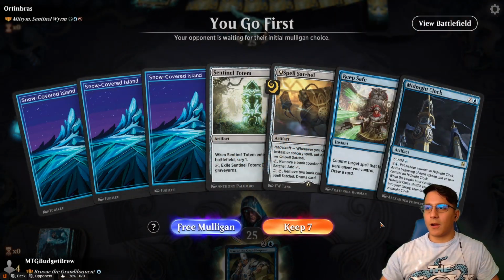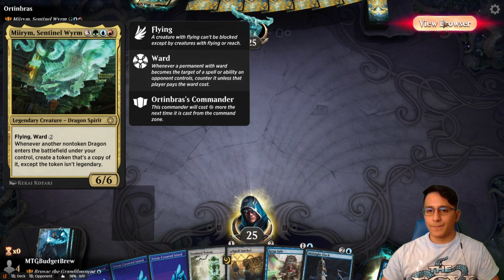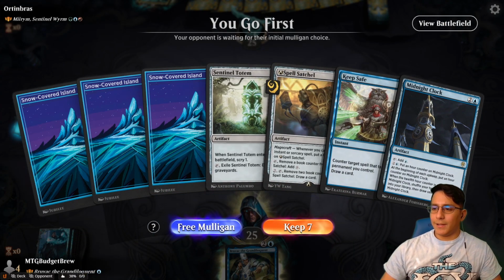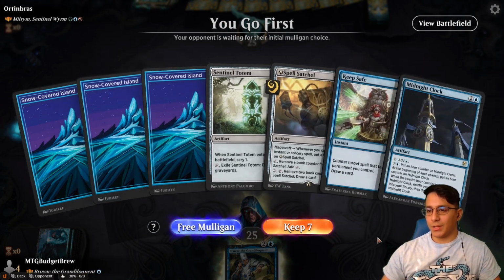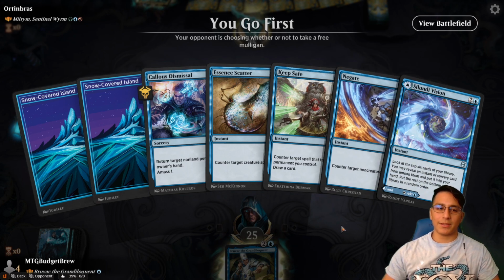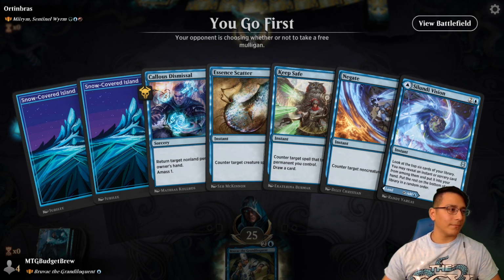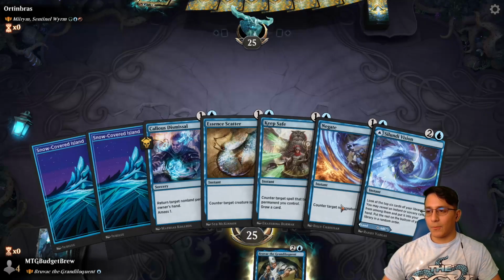All right. Here we are in another match. Our opponent's playing Miram, who is very big and scary. I'm worried that this hand is too slow. So we're going to mulligan. The Essence Scatter makes me feel a lot better. I'll be honest with you. The negate will be pretty good too, because I imagine that they're running the like Orbs of Dragonkind. Yeah, right? I will keep this hand.